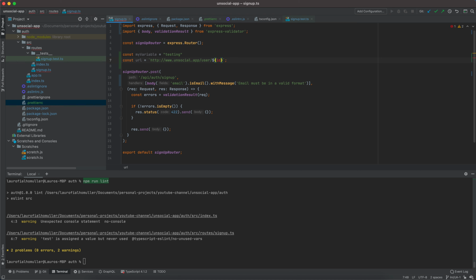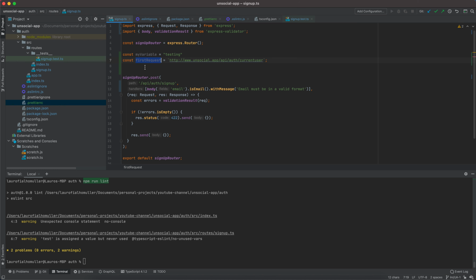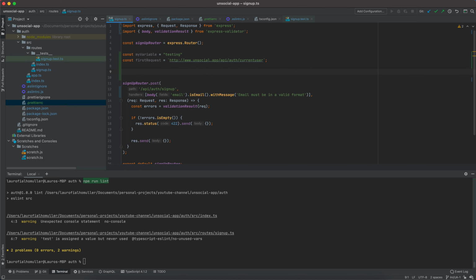This should be returned by my REST API if I ever make a reference to my user from somewhere else. So keeping track of only the ID of the user is probably not a good idea, right? So I would, for example, write something like this. First request, that would send a request to, let's say, the API of the current user, and within this first request I would get something of this shape.